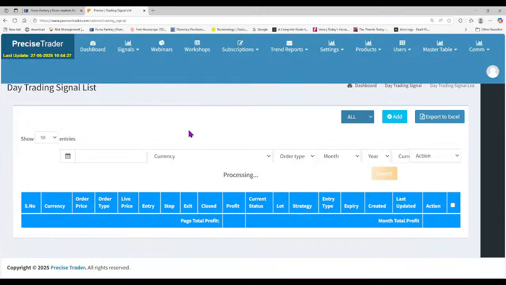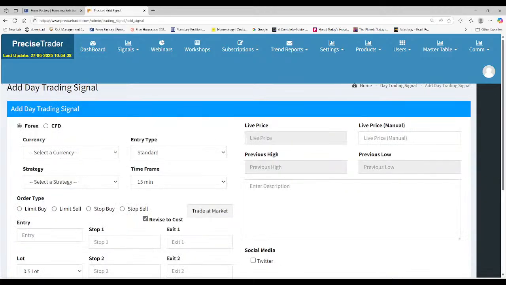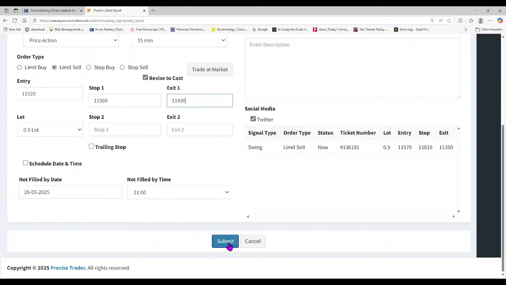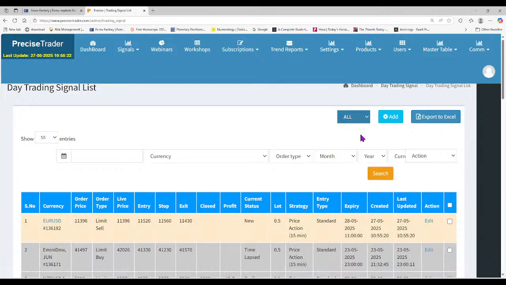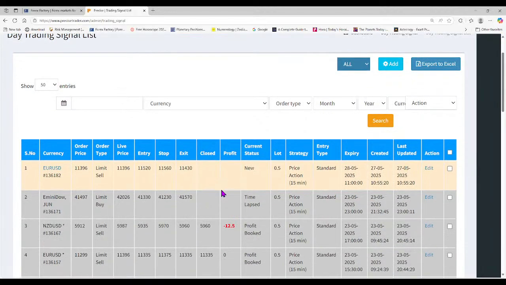Then we go for sell. Okay, this is also, I told you, remember I told you it should be a two-tier entry. So which means to say we will try to sell at 115.20. Okay, 115.20. Then this one, the stop, we'll put it as 115.60, about 40 pips, and TP will put it as 114.30, and the expiry is until tomorrow 11 o'clock. So that means we'll be doing the adjustment tomorrow at 10:45. When we come, we will do the adjustments for this trade. So this is for a cautious sell, and we are going to go for a sell and hold.